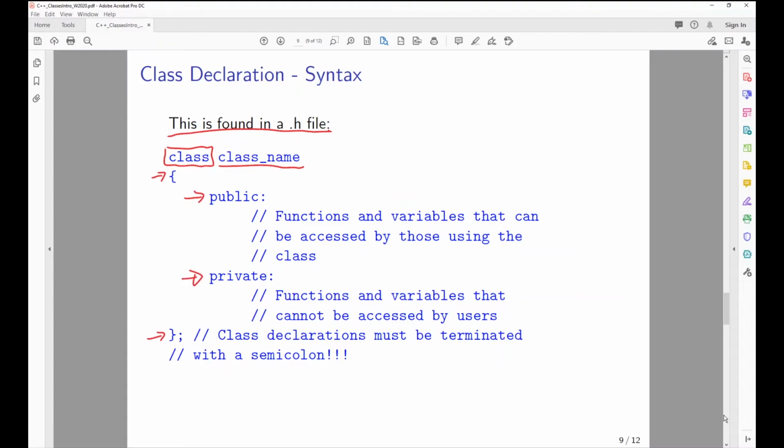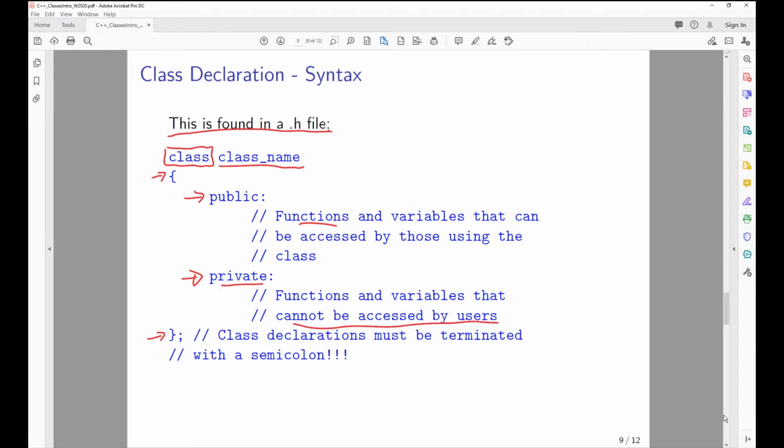One of them is public, and these are the functions and variables that can be accessed by those using the class. These are the things the users are allowed to use, look at and access. And then there's the private side of things, where these are the functions and variables that cannot be accessed by users. They can only be accessed by developers.